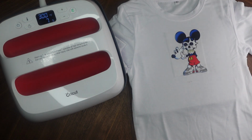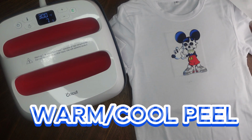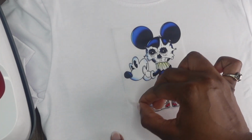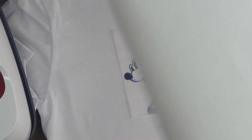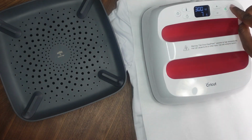So I will say, even though Mickey Mouse's shoes were on the shirt, the face he's holding in his hand wasn't. So I had to repress again. So let's keep the pressure in mind when we're using the Cricut Easy Press. It does call for heavy pressure, and with the heat press, it's easy to do that. But with the Cricut Easy Press, you have to be the pressure that it needs. So keep that in mind.